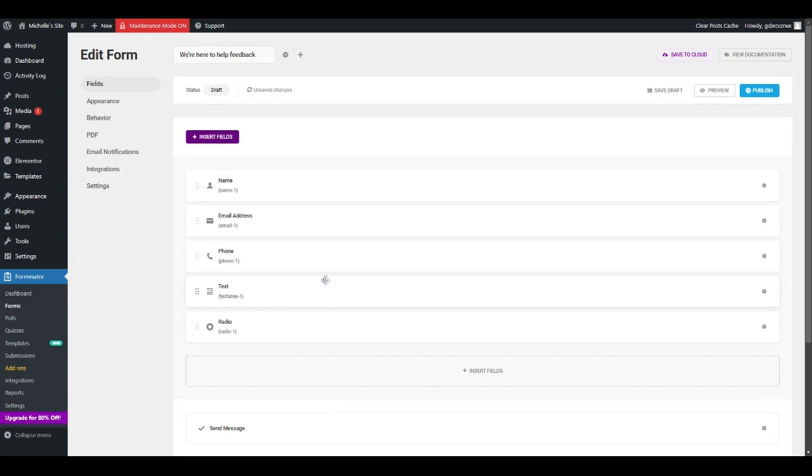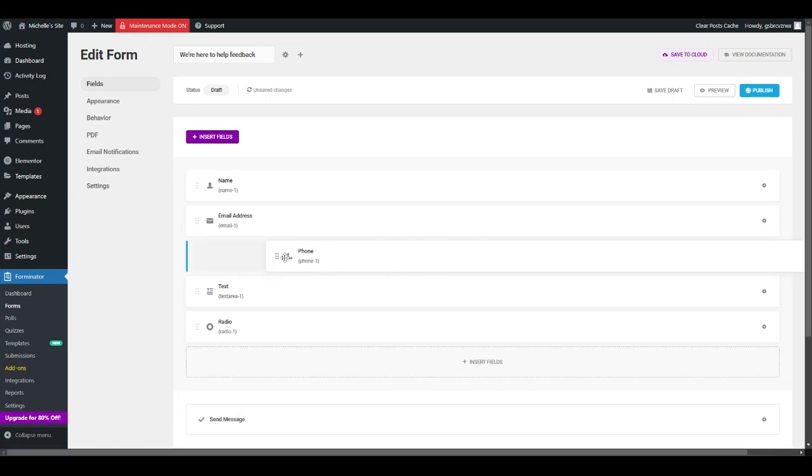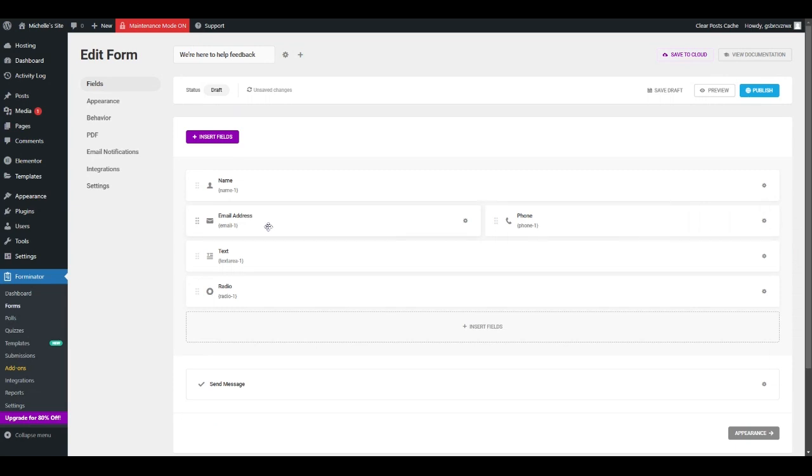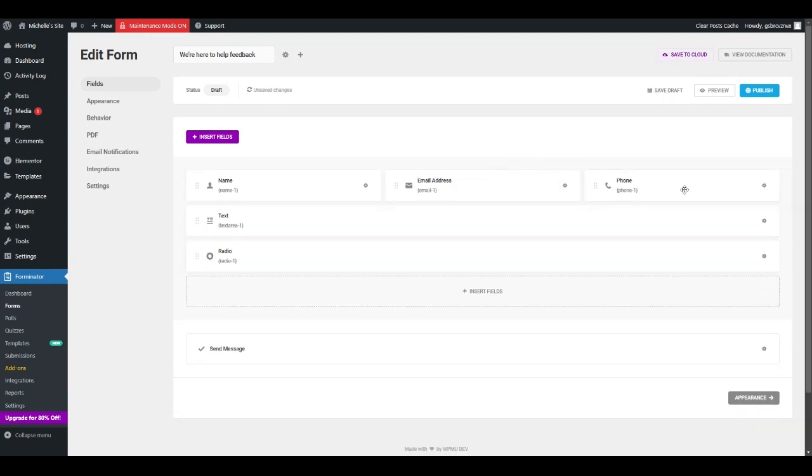Now, I like to make things a little bit more concise in terms of the appearance. So I'm going to click on where it says phone. I'm going to drag that, holding down my cursor, and drag it here so that the little blue line comes next to the email. When I let that go, you'll see that the email and the phone number are now next to each other. If you wanted, you could also put those all in the same line with the name by clicking and dragging those into place. So that you'll be able to see the layout difference.